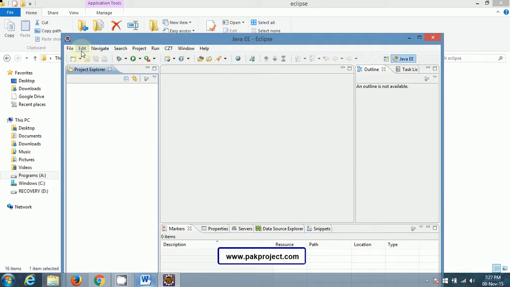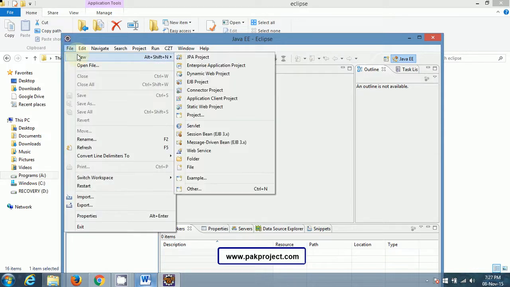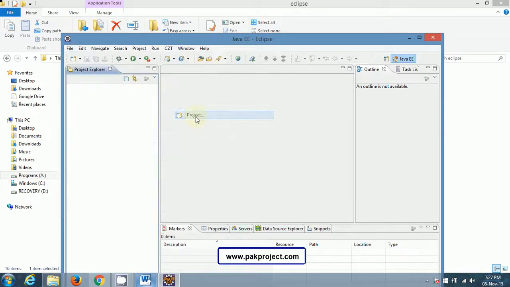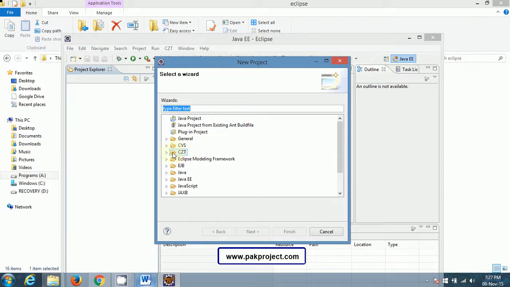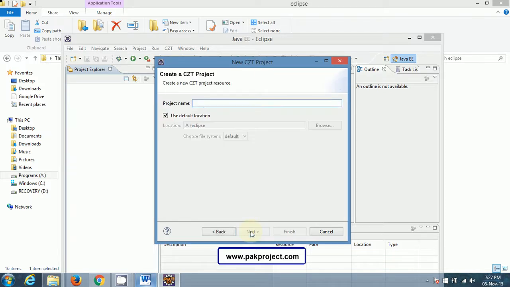I go to File, New, Project, and from the menu I select this CZT project. Next, and here I need to specify a project name, but I must also check the location. Here the location is shown as A Eclipse, so I want to change it.